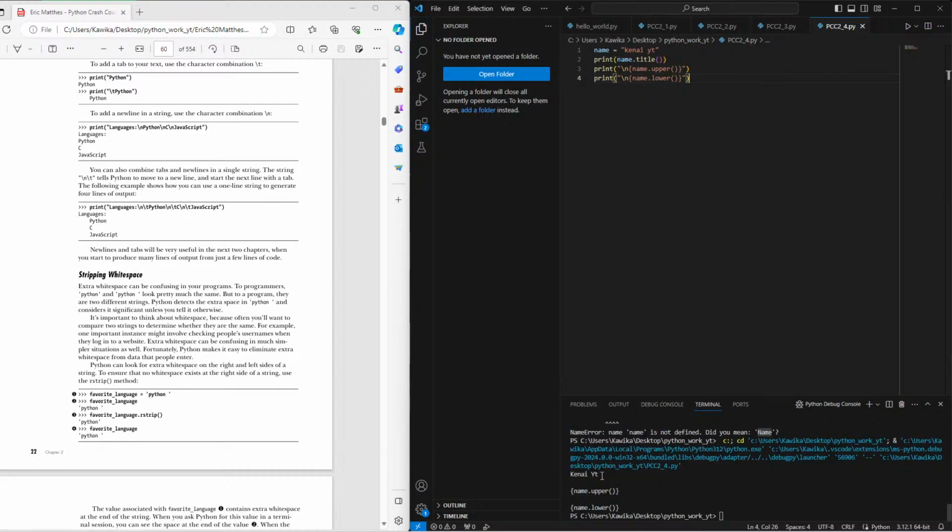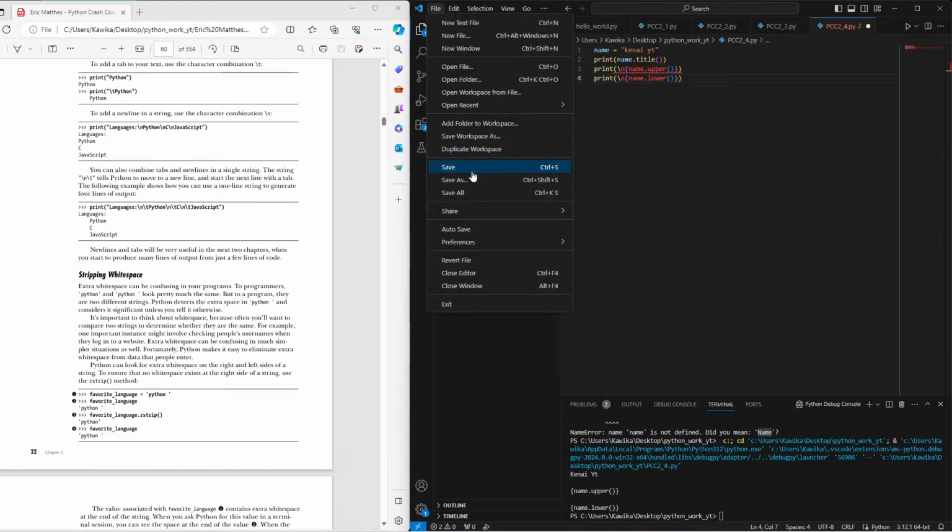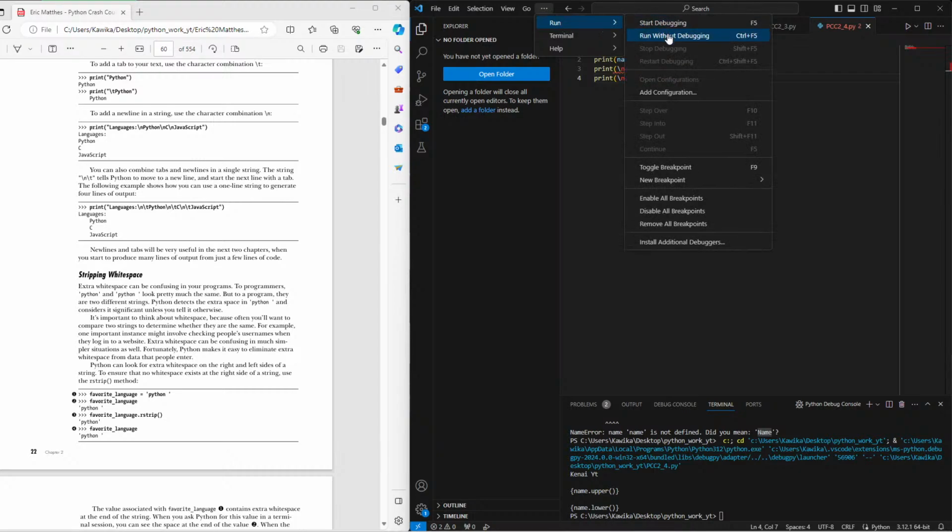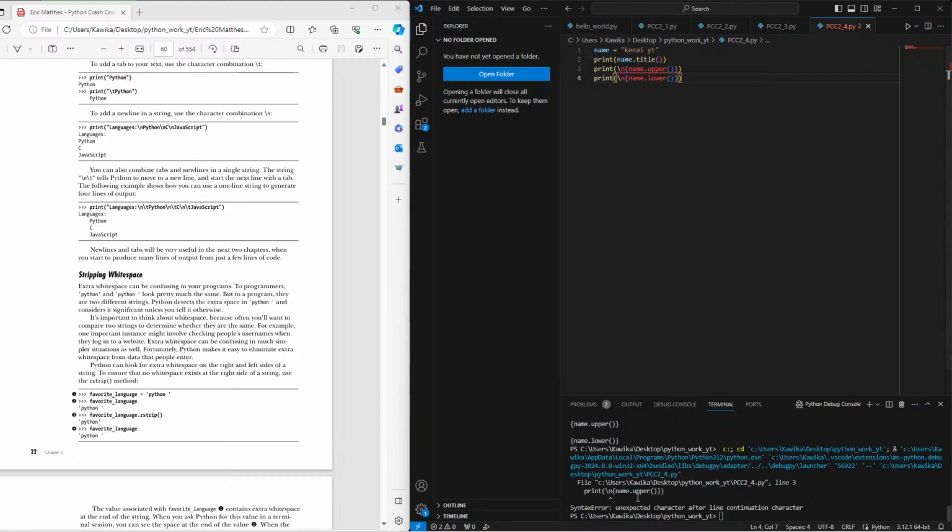Okay, so this is wrong. So it did the first line correctly, name.title. So let's try and remove the quotations, see if that fixes it. So let's save and then run it again. What if we put a space?